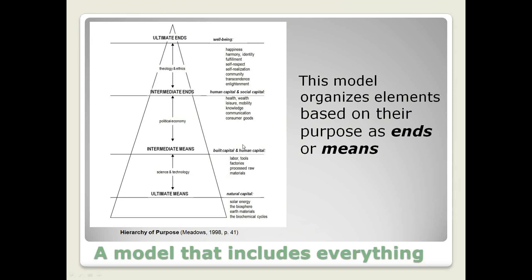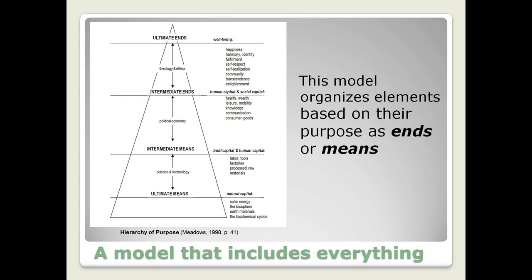The second model is a model that includes everything, because the question is okay, so what's the environment? And it turns out that everything is the environment, because there's the natural environment, which is nature and the sun and the planet and water and wind and ice and snow. And then there's the environment that we have built, and that's the built environment, and our streets and our houses and communication, water, sewage, utilities, all of it. Also, the people that create those things and manage those things and provide those services.